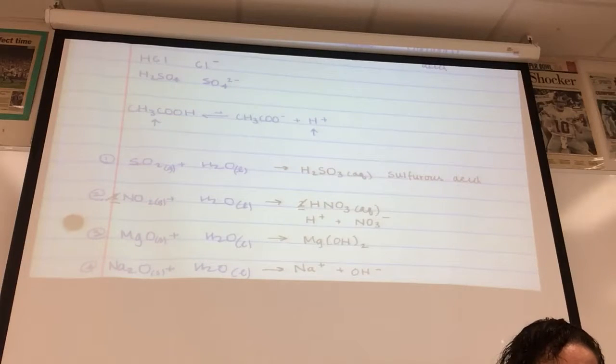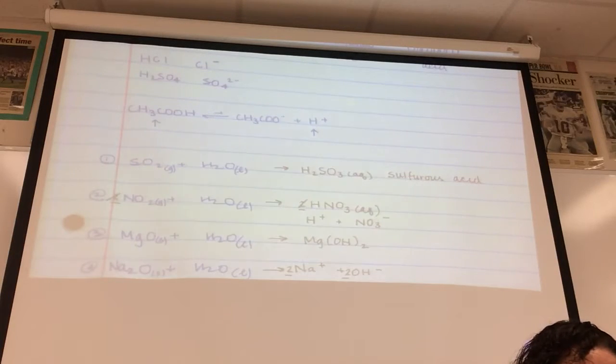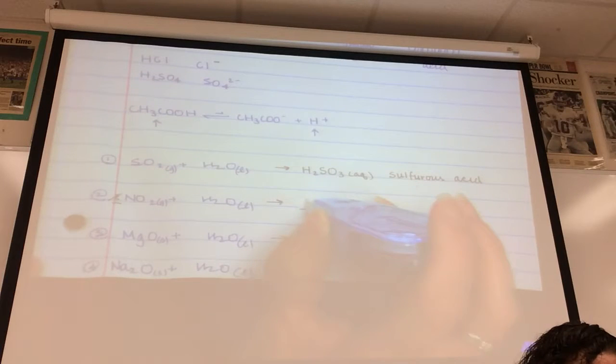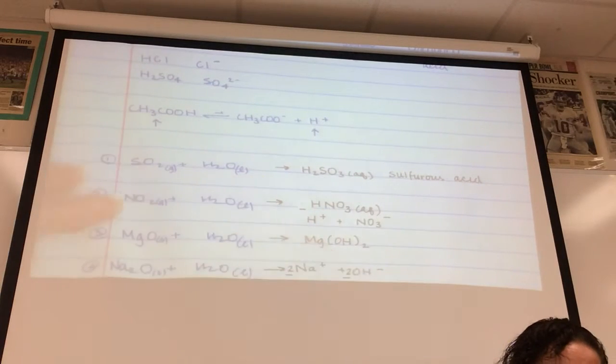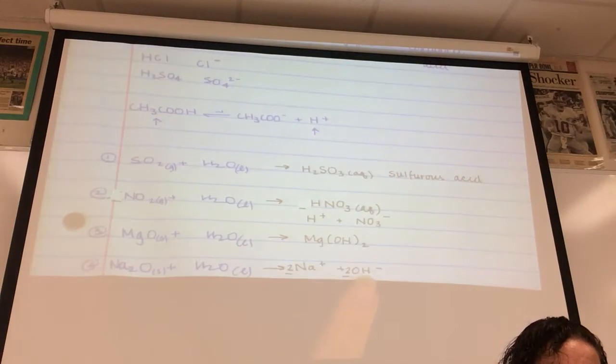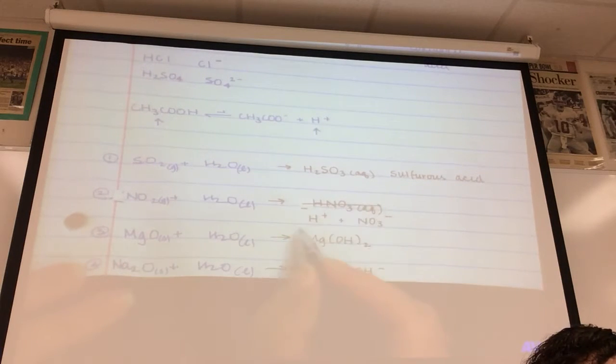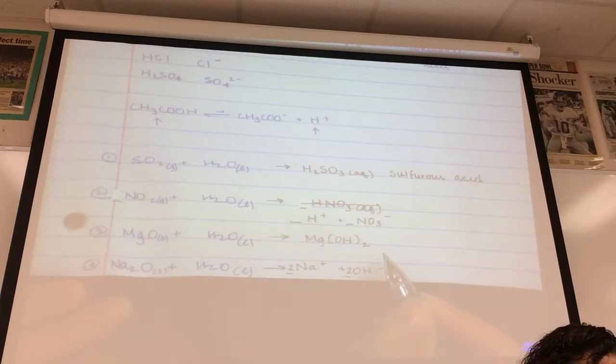That was not balanced. No? Okay, put a 2 in front of the hydroxide. Oh, you already did it. Yep. Can we balance the other one? I don't understand how to balance that. You just put a 2 in front of this. This would have been sodium hydroxide, this is magnesium hydroxide. Yeah, just put a 2 in front of the H and it's balanced.